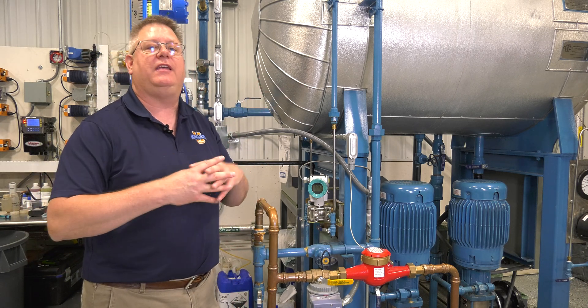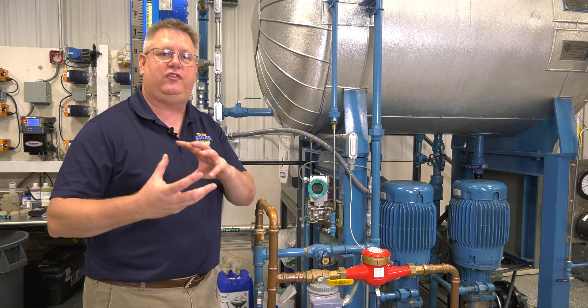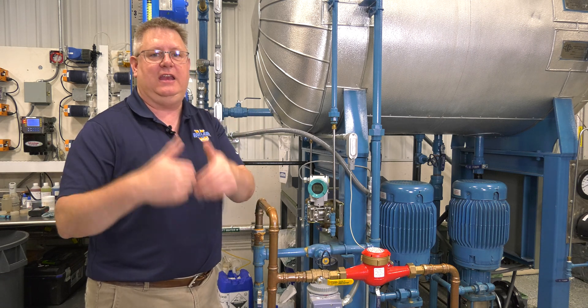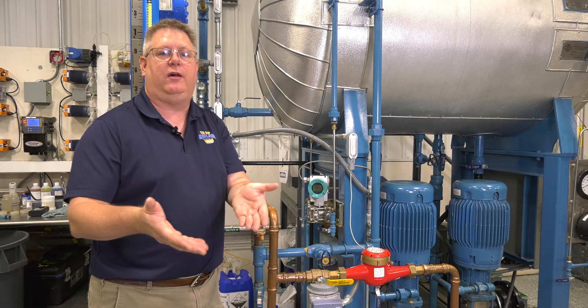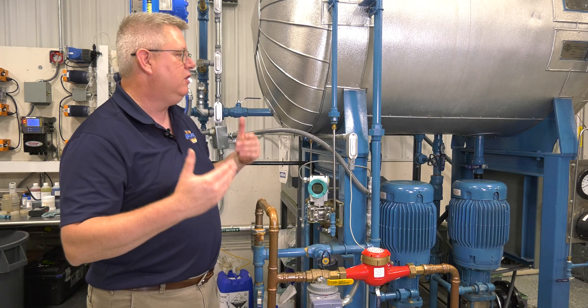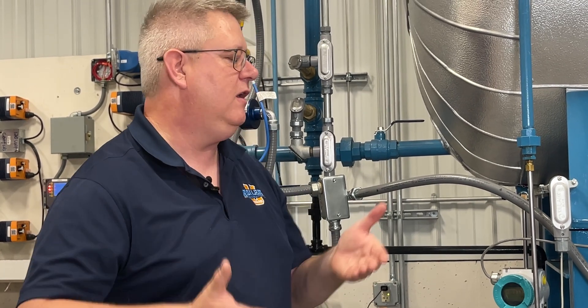On many boilers, at the top of this piping we'll have a condensate pot, which is really just an enlarged section of piping or a special fitting that will facilitate condensation to aid in refilling. And because it's a larger diameter, if there's some water loss, it's going to isolate it more particularly to that level — whether it's due to a change in boiler pressure or something like that. A condensate pot works as a condensate generator and helps stabilize the reading if we've got fluctuations in boiler pressure.